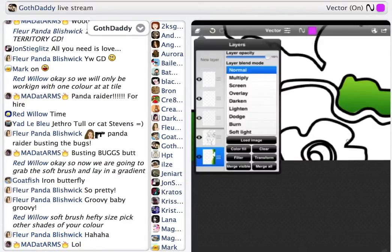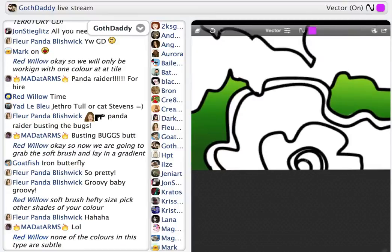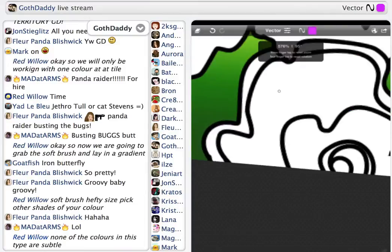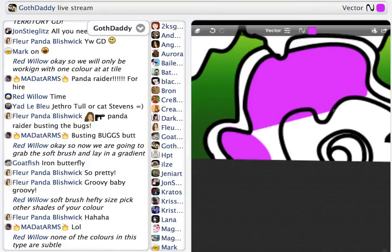Okay, so I'm going to drag another layer underneath. I'm going to try to keep all my colors for right now on separate layers, just until I get the gradient put in, and then I'll collapse them and not worry too much about them. Let's see, on, nope, over. Fill goes on. I want that there. You can spend more time with this as you want, cleaning up your lines and being more careful. I don't want to keep you guys forever.